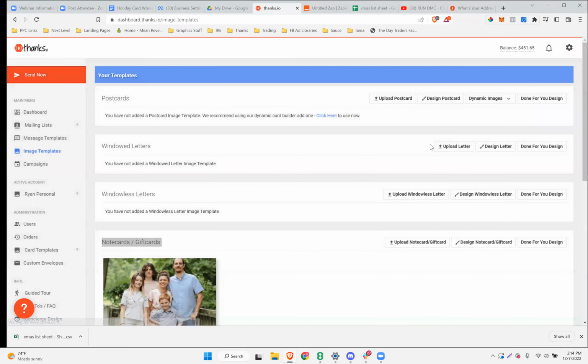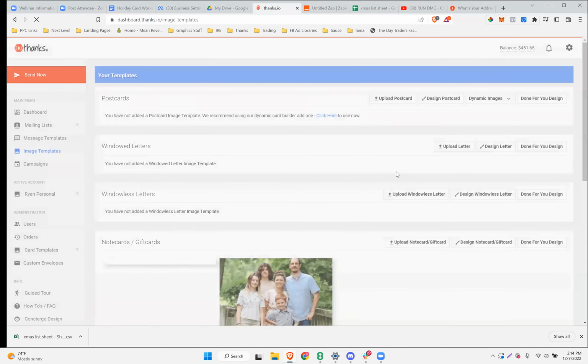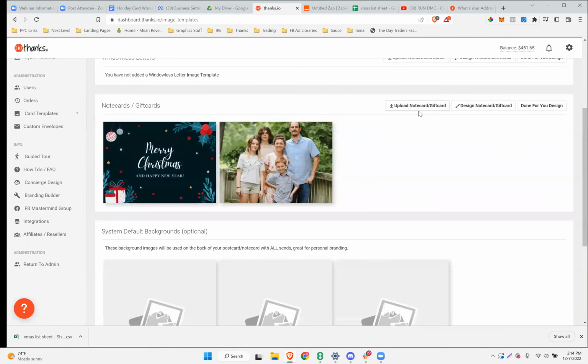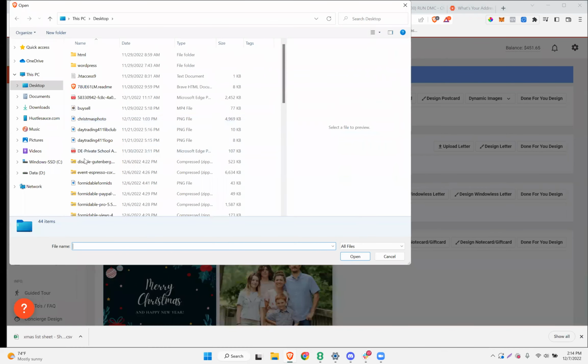So the Canva integration is designed to make this, like you just saw, take 10 seconds if you wanted to, a minute or two, just to change some of their pre-built designs. If you're going to upload your own, so funny pic, you just grab it from your hard drive here.